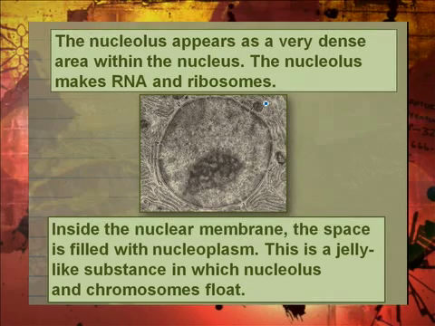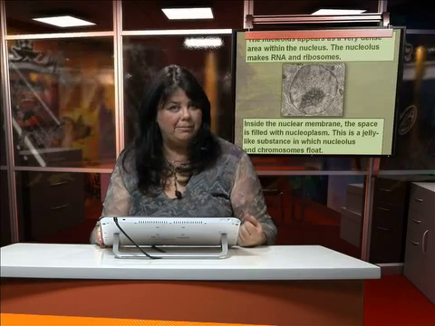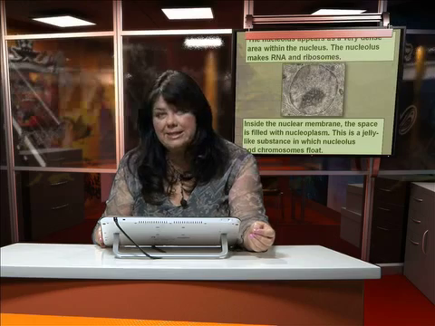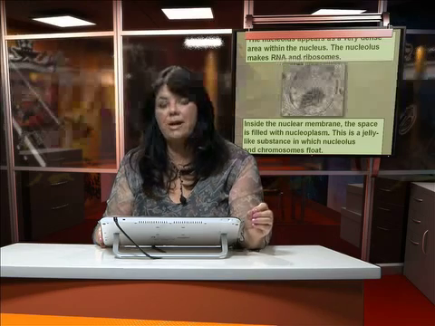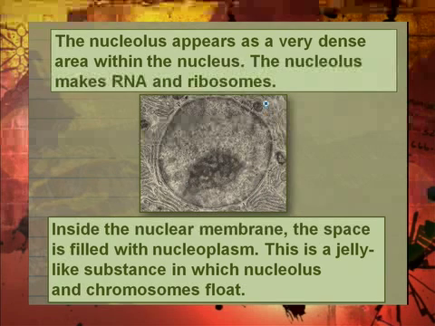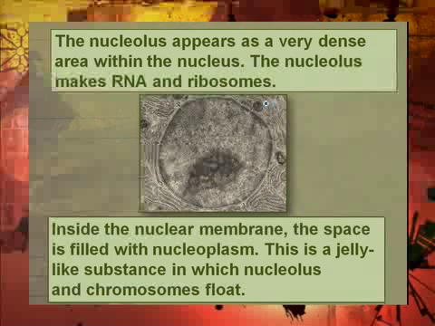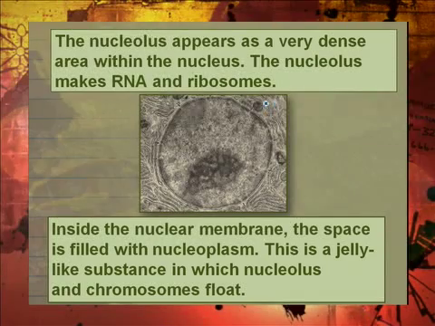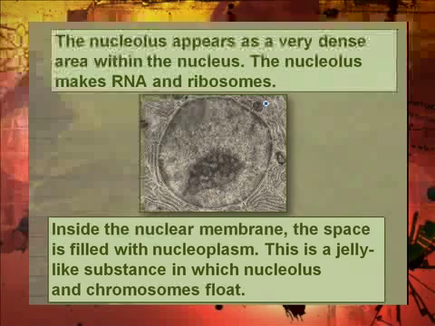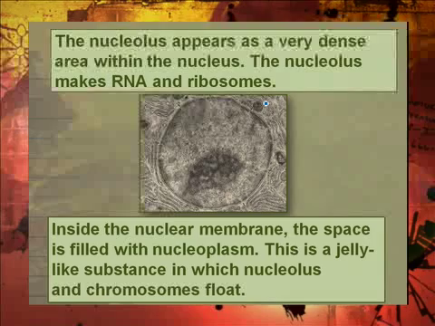The nucleolus appears as that very dense or dark area inside the nucleus, and the nucleolus makes RNA and it also makes ribosomes. Now, why should ribosomes and RNA be important to the nucleus? Why must they be made inside the nucleus? Well, in a later lesson, we're going to look at protein synthesis, and we're going to see that protein synthesis relies on ribosomes and it relies on RNA. And so inside the nucleus is a little factory for making RNA and making ribosomes. And of course, that whole space is filled with a nucleoplasm, which is a jelly-like substance very similar to the cytoplasm, where all the chromosomes or chromatin network floats around.